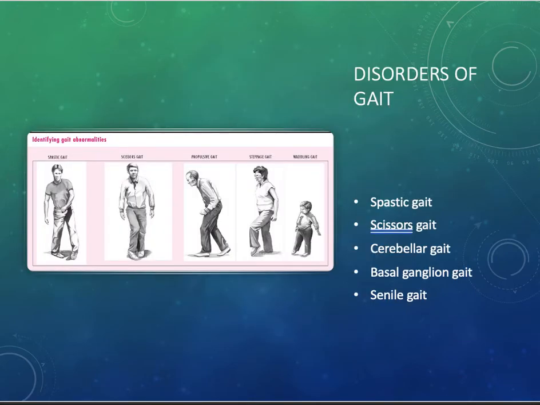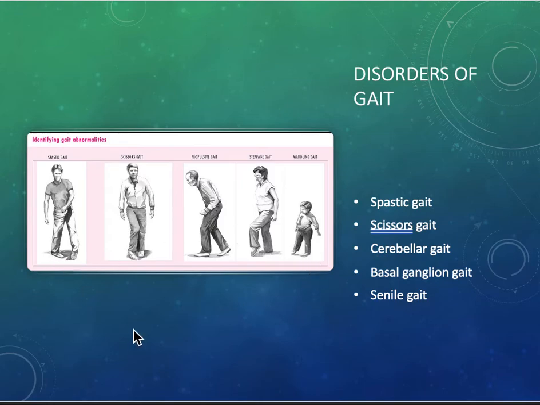Gait disorders, and we're going to talk about those. We've just got a couple more things to go through here. Gait disorders are also something that can show some kind of neurologic involvement. So a spastic gait is shown here, and this is caused by muscles that are more contracted on one side of the body than the other. We will see this with some of our palsies. For example, cerebral palsy has a spastic gait.